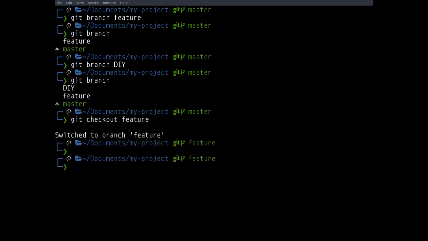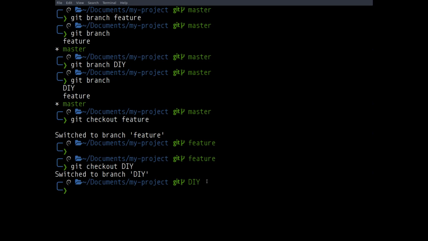So now it says switched to branch feature. So now I am on the feature branch. Now if I want to go into the DIY branch, I can use git checkout DIY. So now I am in the DIY branch.